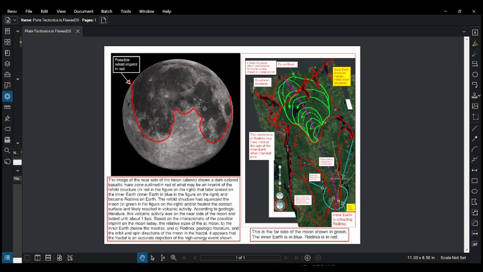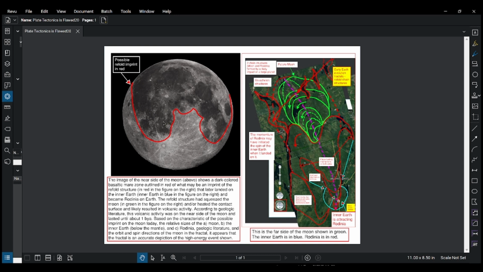What you're looking at here is the moon on the left side, and it's always the near side of the moon that we see. And they say that that side was much more geologically active than the far side, and the near side is shown as having a lot of these black lava spots, which indicates more tectonic activity. So if you were to draw a line around the zone of where these spots are, now I know it kind of fades out here, for example. You don't see too much black here, but you do right here. So I'm going to count that. I'm going to go around it. I drew that red line in, okay?